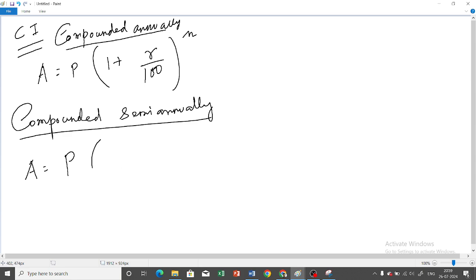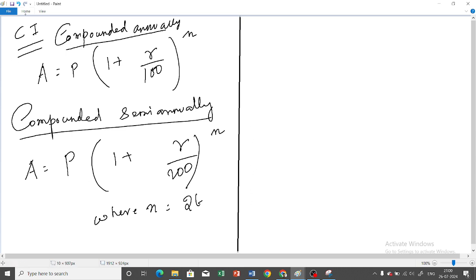So what will be the amount? Remember, very important formula: P into 1 plus r by 200 whole to the power n, where n over here is what? You need to think and write that if the time is t, then n will be 2t. Then how is n time? n is of course not time. n is the number of interest. Any questions still here? It's very simple, this is school level thing I'm telling you.